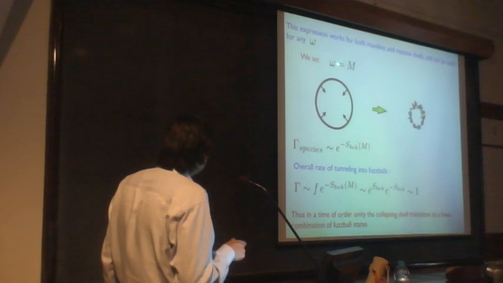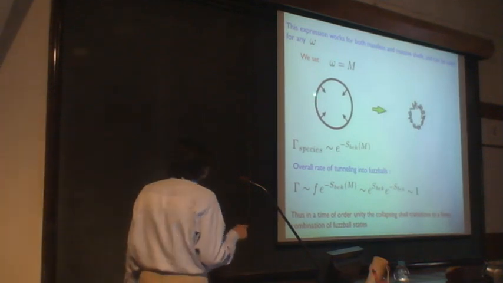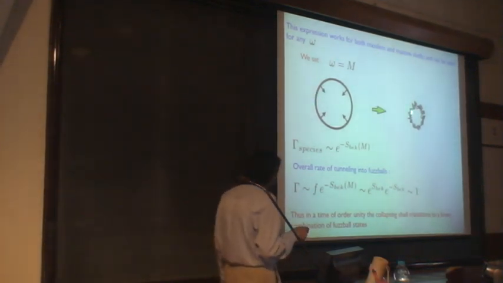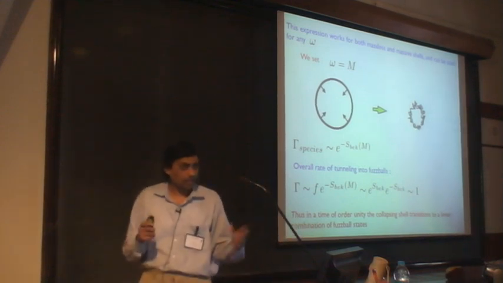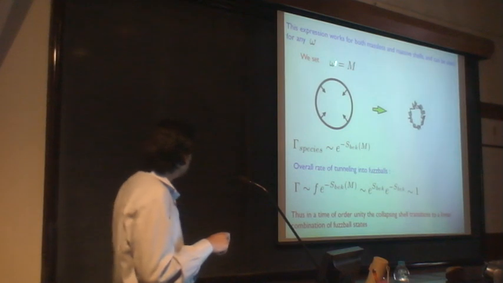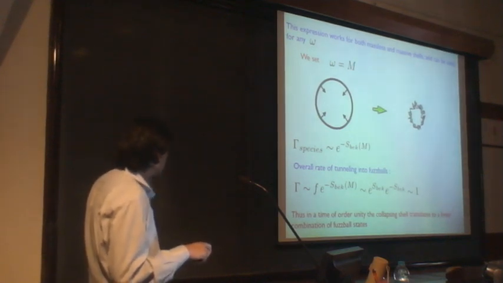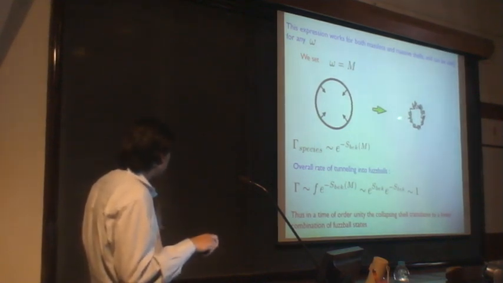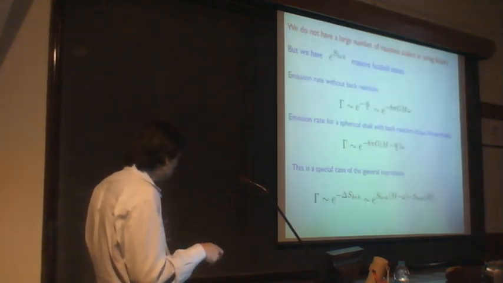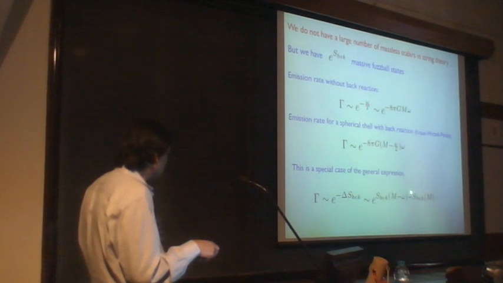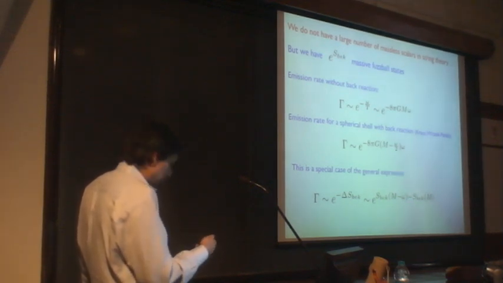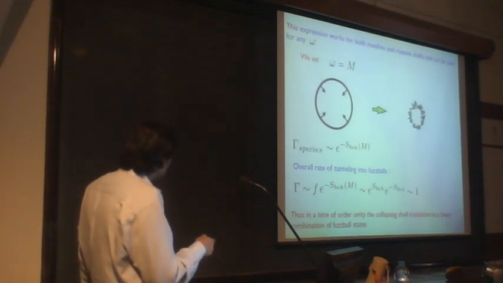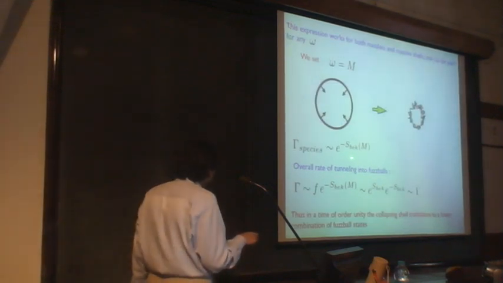But because it works for anything, what we want to do now is ask for the amplitude for this collapsing shell to turn into a fuzzball state. We try to emit all the mass m in one go. If you put omega equal to m, so that all the mass m is emitted, then for any one species of fuzzball the answer is e to the minus S Bekenstein of m. Looking at the previous formula, m minus omega is 0, so there is nothing left, only e to the minus S Bekenstein of m. For any one species, this is the rate of radiation.